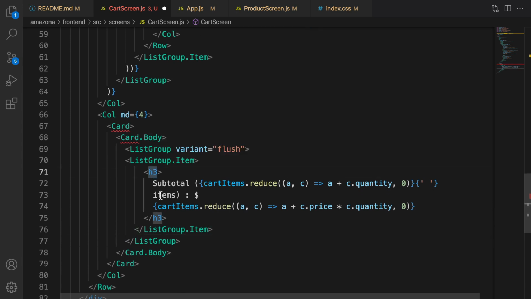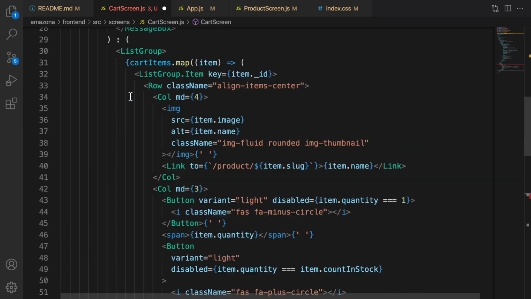Inside H3, we show subtotal, and it's coming from reduce function on cart items. What we did is to sum up quantities in cart items as a subtotal that shows number of items, and it's equal to $, and use reduce to multiply price by quantity and sum each one by the accumulator from previous result.